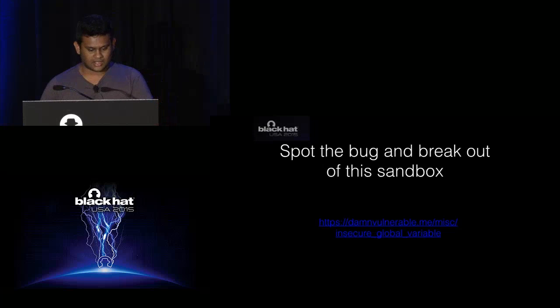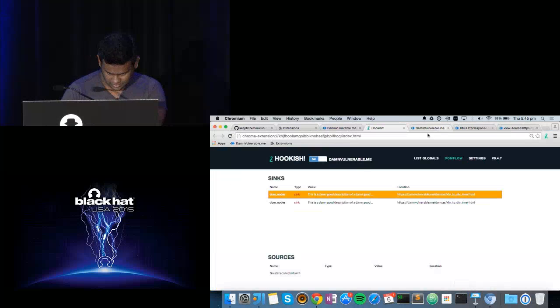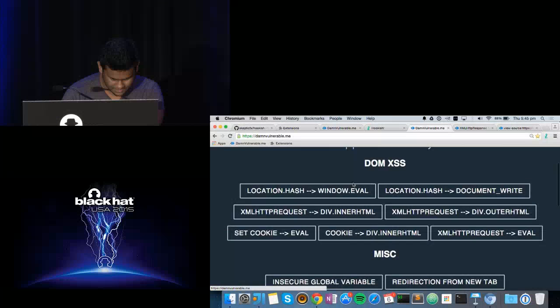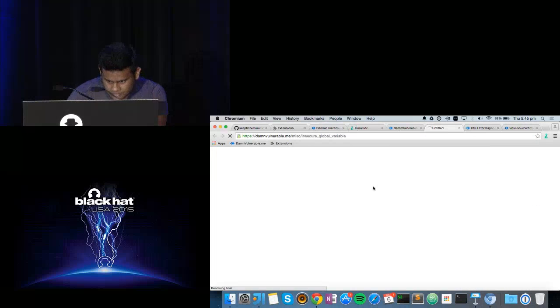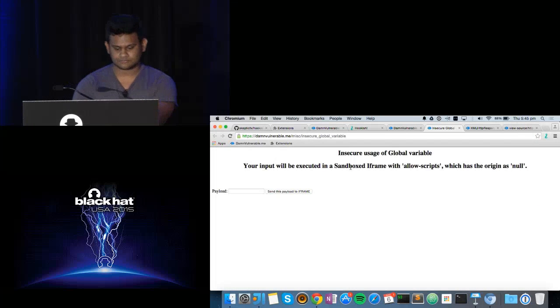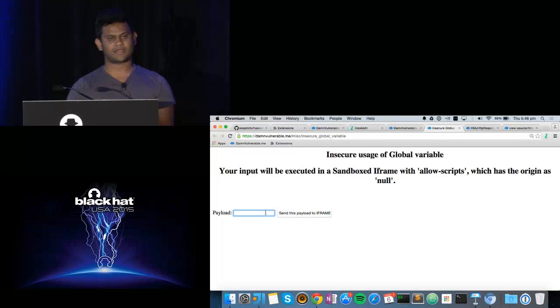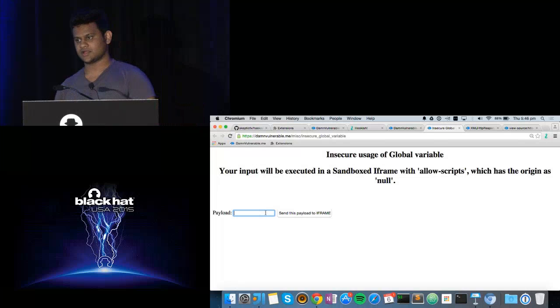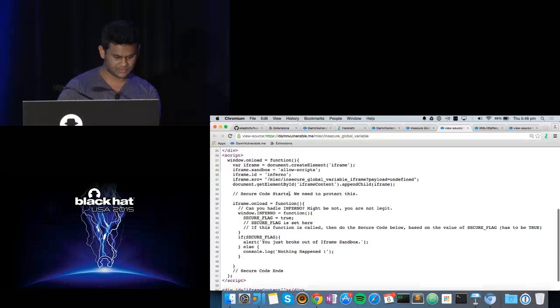I have an example of this written as code in DAM Vulnerable. Let me go through that pretty quickly. This is the parent domain, which is the trusted one, and you give a payload through the parent domain, which should take that data and execute it as script in the iframe sandbox. Here's the code which does that.